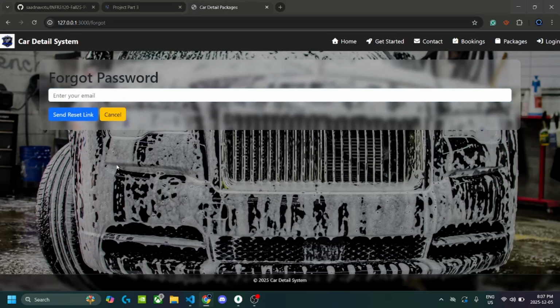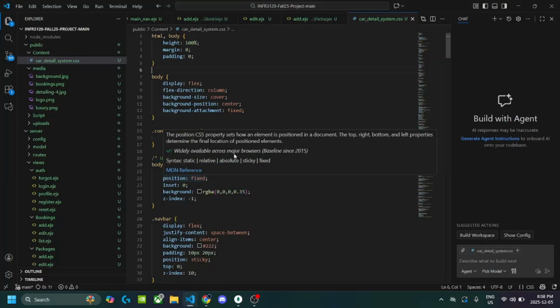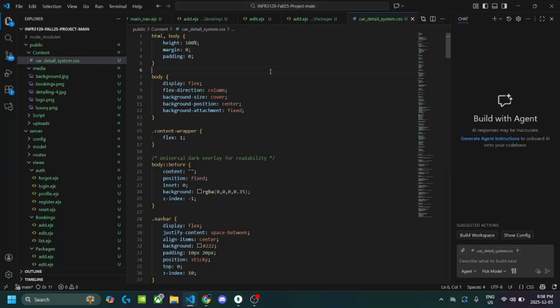One thing to keep in mind is there was an issue with the code earlier where the footer would be in the middle of the page due to not having enough content within the page. And I'll just go over how I implemented these fixes in the CSS file. All of the EJS files have this container wrapper, which has the flex set to 1.